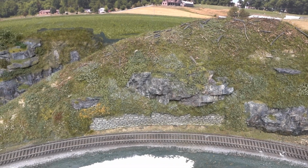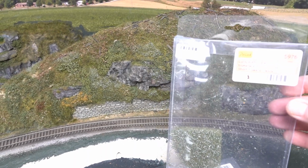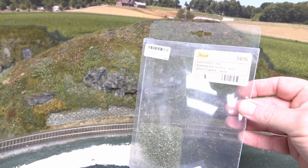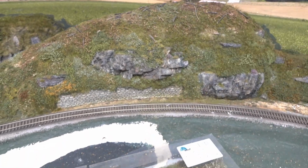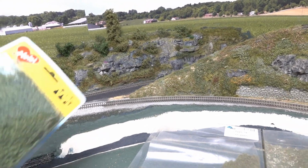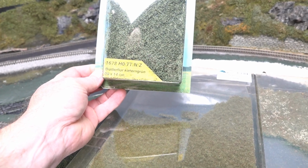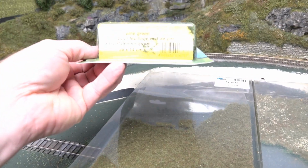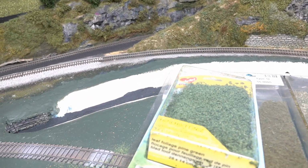Then I came back and just started using some of my other favorite stuff. This is the Polak, from Poland. Good stuff. 5976 white short flowers. And I also used a fair amount of the Heki Bladerflor. This is a good color. This is 1678 Kiefergrün, which I believe is a middle green. Pine green, and it was a good color. It just kind of helped blend things together.